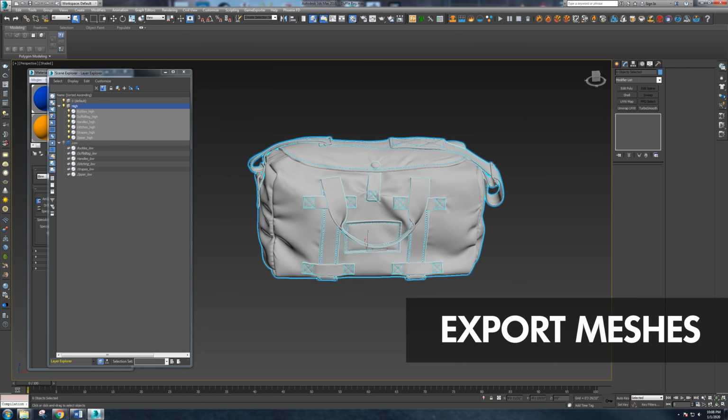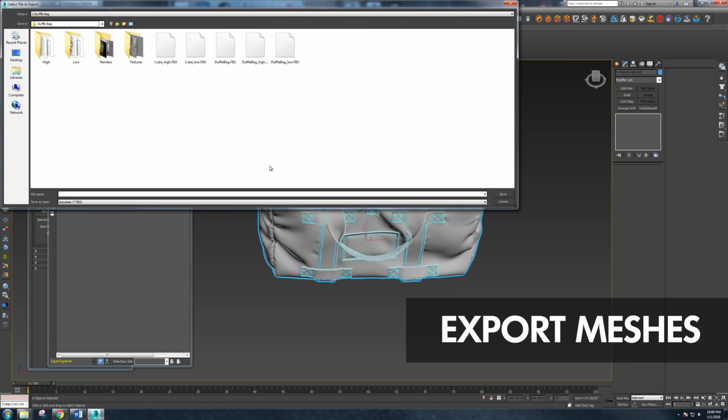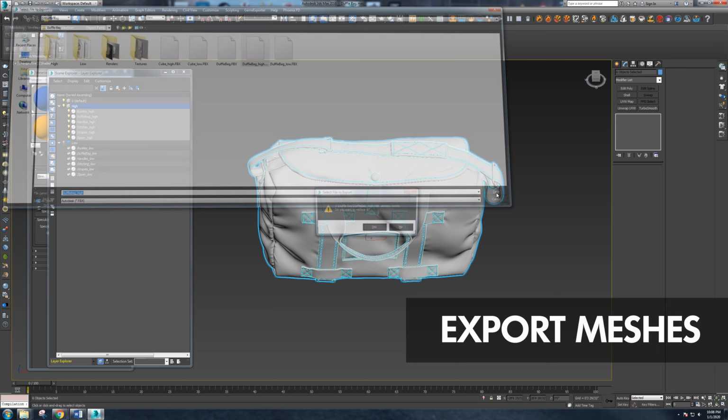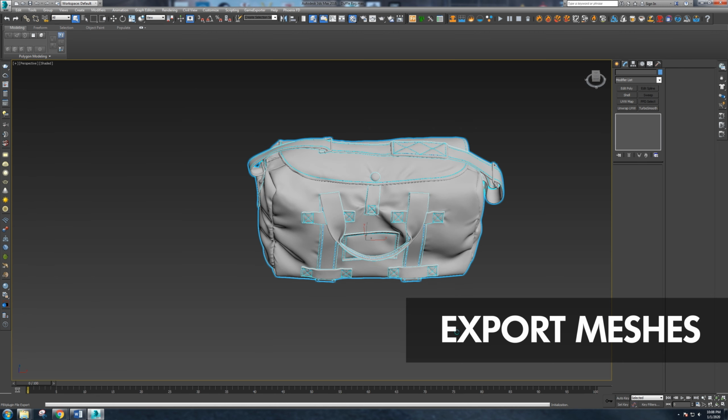Now, the high poly version, we do not need to apply materials, nor do we need to make sure we have UVs. It's just going to be referencing the mesh at the time that we bake within Substance Painter. So this can just be the raw file that we end up saying file, export, and we'll do the same version. So Duffel bag_high to tell Substance Painter this is the high poly version. This is going to take a second to export out. So I will just let it process and we'll see you guys on the other side.